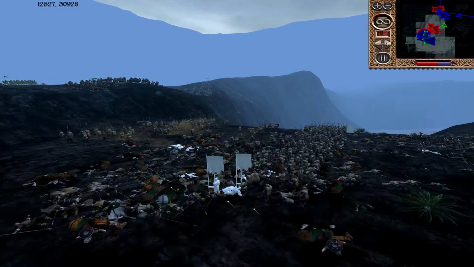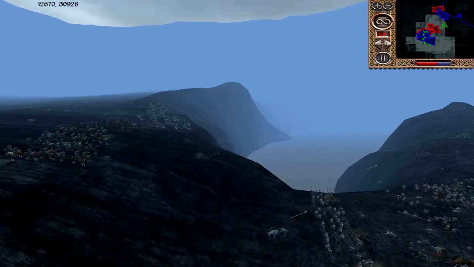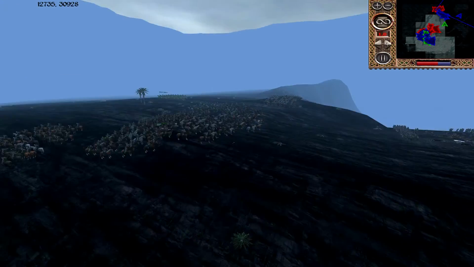Dunland, meanwhile, Aguilar is continuing to move forward. He has an entire army against only a wing of Rohan, and let's not forget as well, Rohan do need to micro in the town centre as well, so Dunland can honestly probably get away here with just trying to swarm forwards and going about their business in that way.